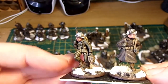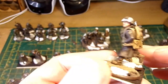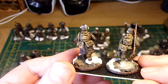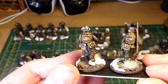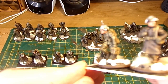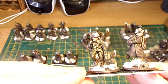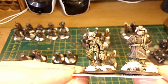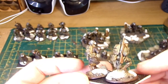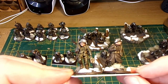Up next we have a medic team. Just like the HQ section it's made up of a guy in a greatcoat and a guy in a regular airborne uniform. To differentiate them I've absolutely festooned them with pouches, packs, and all kinds — infantry rucksacks, bags, pouches from the US infantry boxes, cases, all kinds. The guy on the left — the bag he's carrying is actually a German ammunition box with a few Bren gun pouches attached to it, so it just looks like a medic bag. A bit of artistic license, but from three feet away it's going to look pretty good.